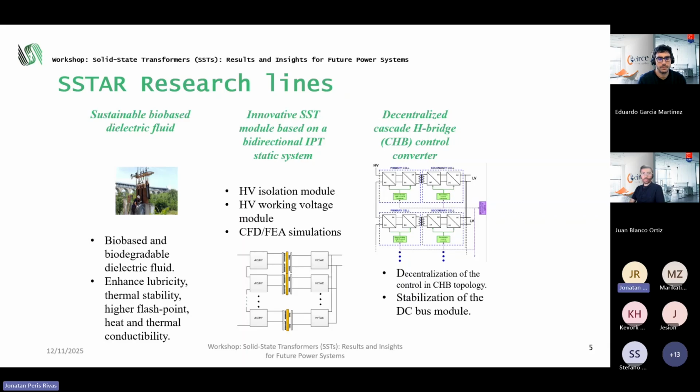It enables the scaling up of modules to reach high voltage transmission levels, ensuring system stability and modularity. And the combined effect of these lines tries to significantly improve the maturity and the performance of high voltage systems.